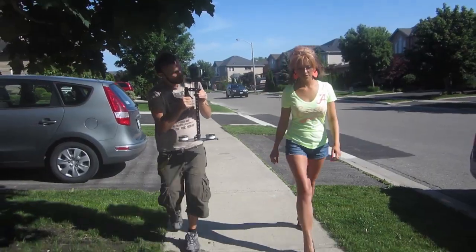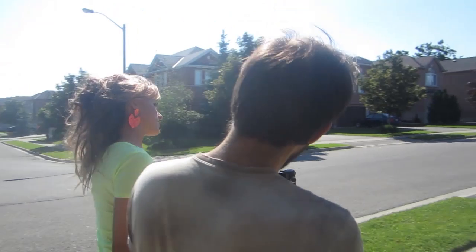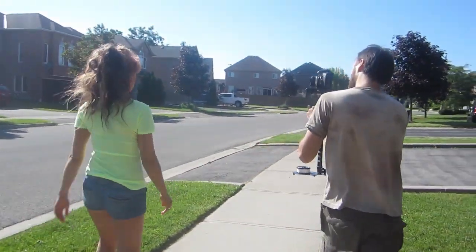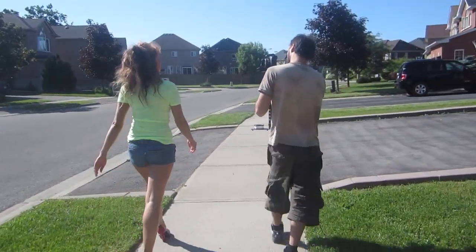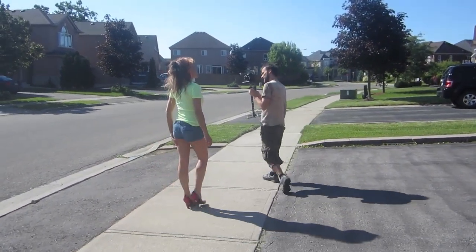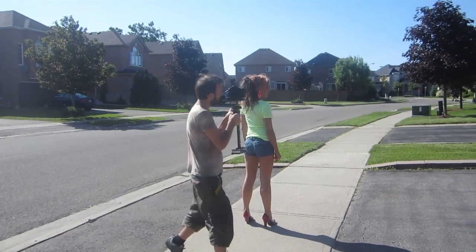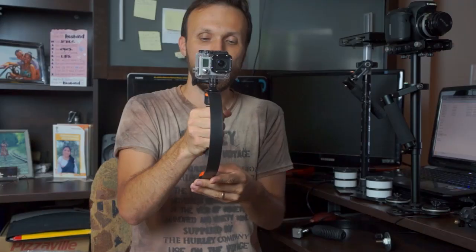Either don't point the camera at objects that are really nearby if you're running really fast close to them, or try not to run when you're walking through some really narrow corridor, things like that. Or if you are going to do it, then try as much as you can to minimize that up and down hand motion.